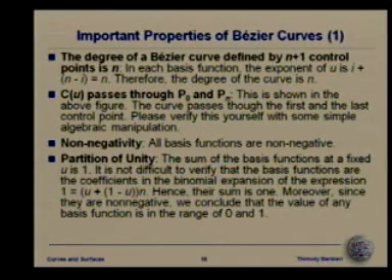C of u always passes through P0 and Pn, as I already demonstrated to you, just because the Bernstein polynomial nullifies and unifies in the first and in the last control point. Non-negativity: the function is always positive. And there is the principle of partition of unity, so the sum of all the Bernstein polynomials for every value of the parameter u always gives 1. This concept is the foundation of the working principle of the Bezier curve.